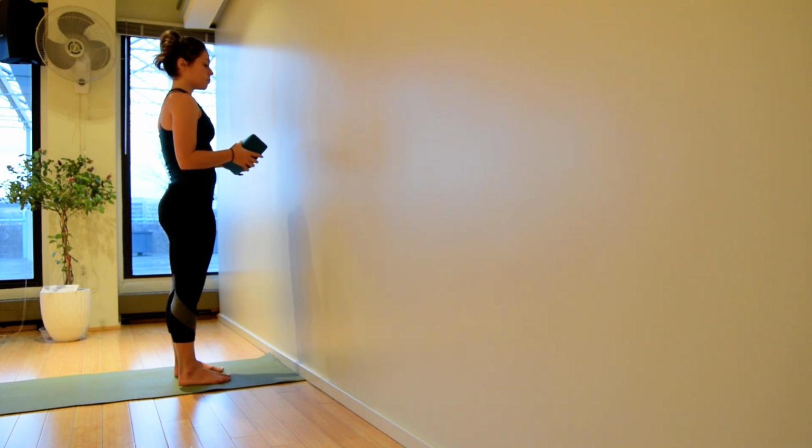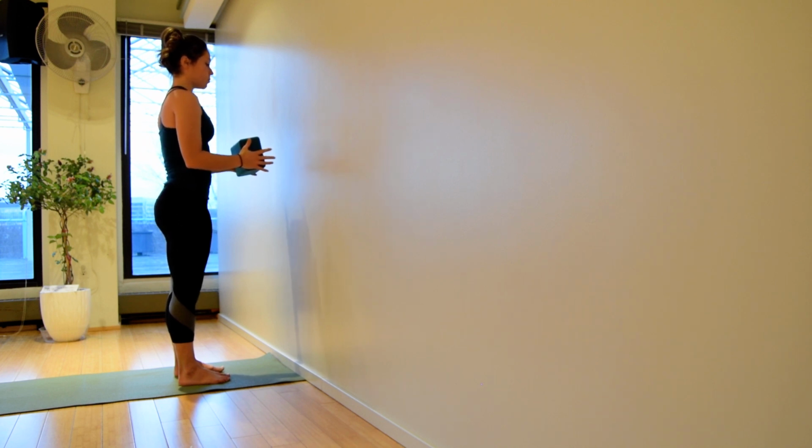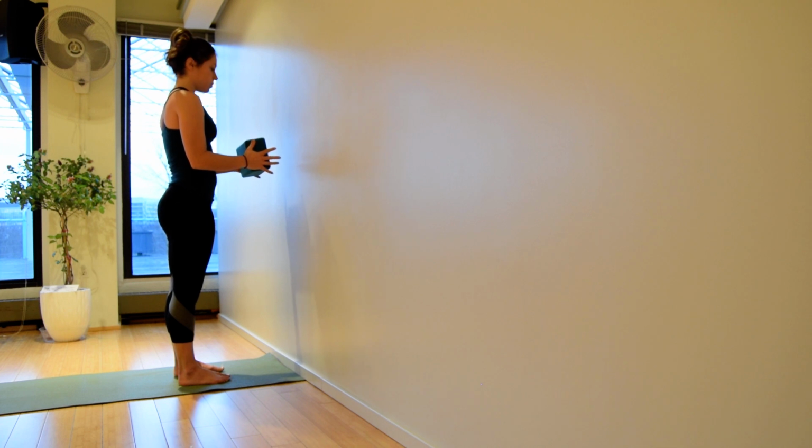If you let your arms either go by your side, or I actually like the idea of putting the block between your hands lengthwise, that can help us to engage your arms a bit more. We're going to go with about 10 to 20 breaths.